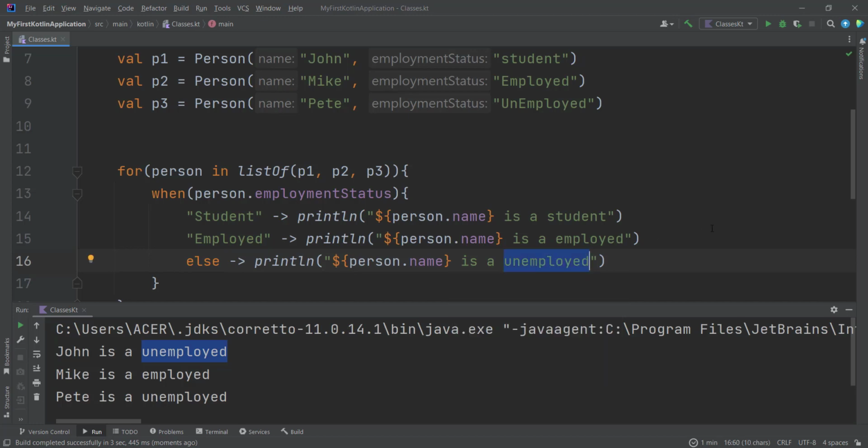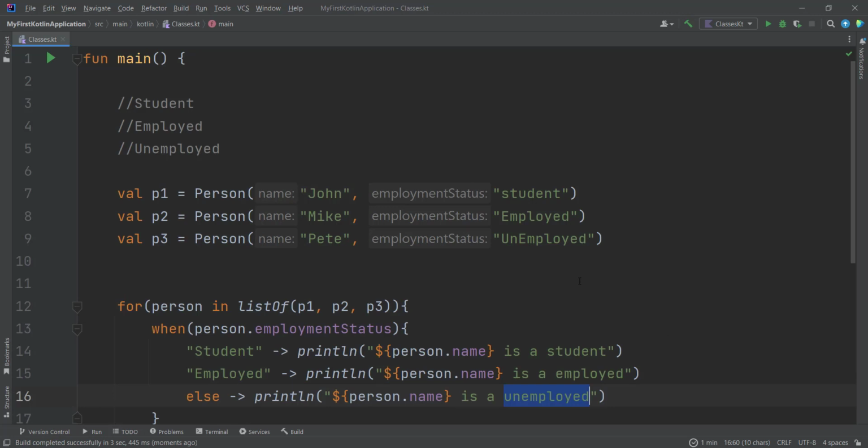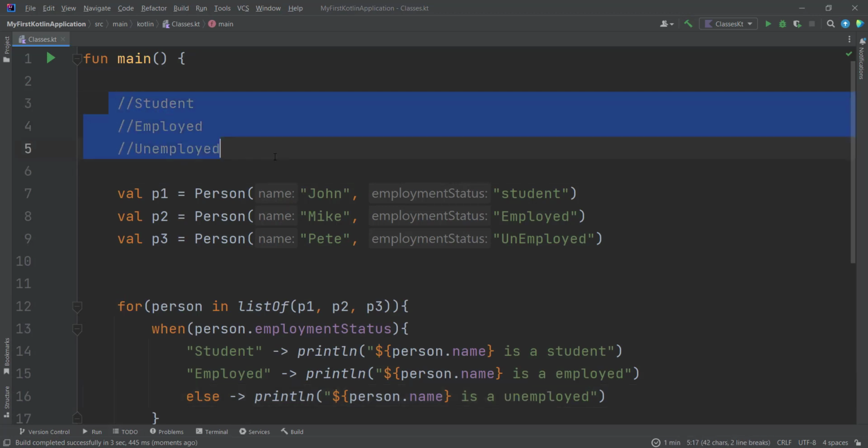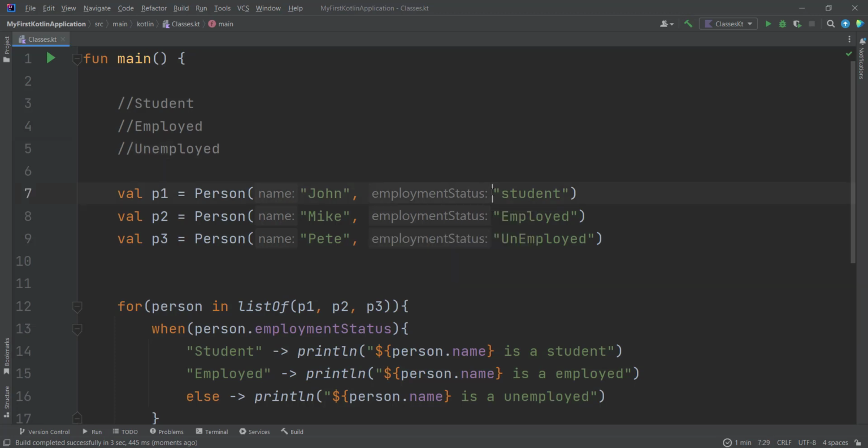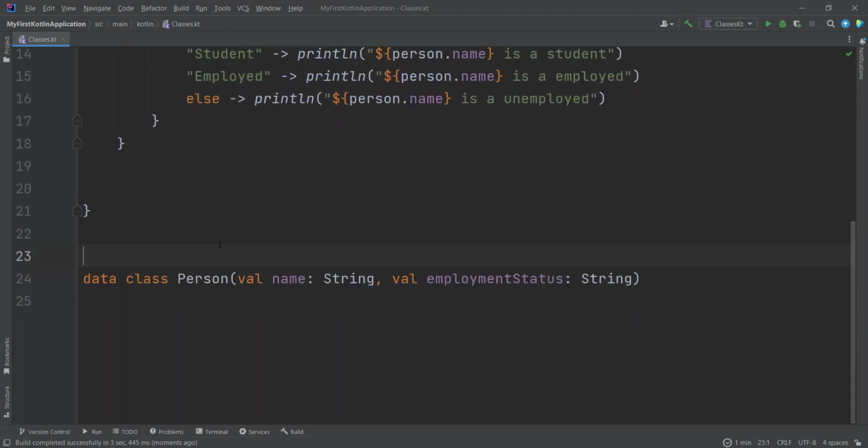And here comes the enum class. So whenever you have a set of possible values or a set of constants that you know are not going to change, it's better to have them within an enum class. So rather than having something that resembles your status, for instance, like a primitive type or a string type, you would rather have an enum class. So here, let's just make our enum class.